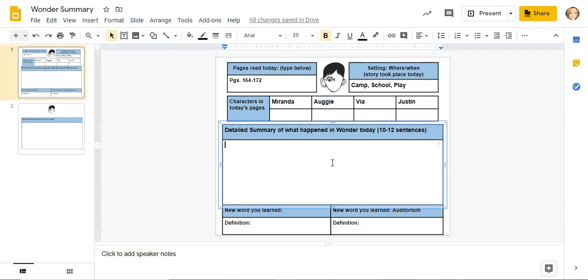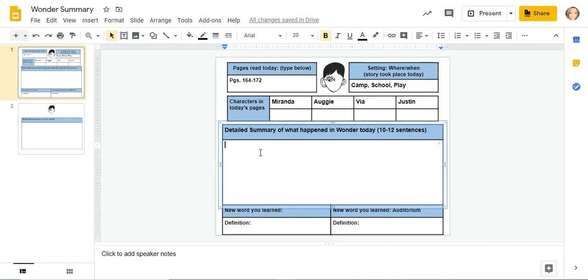Detailed summary in the passage. Okay, this is where the font in here, the size, you want to do at 18. I thought it was already set at that. So you want to do an 18 in here. Now, real quickly, a summary, just to remind you, is a shorter version. A shorter, not a short, version of the story.